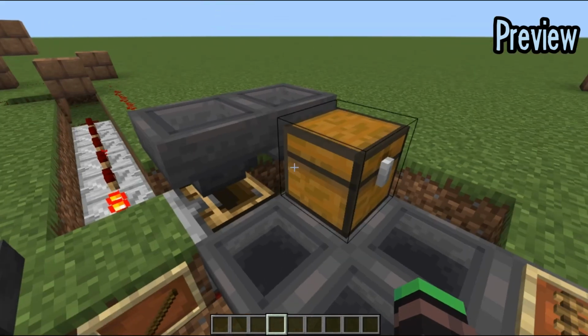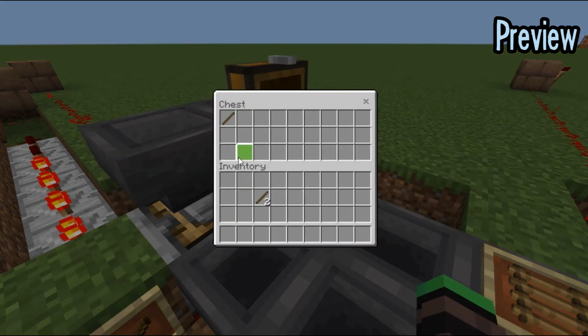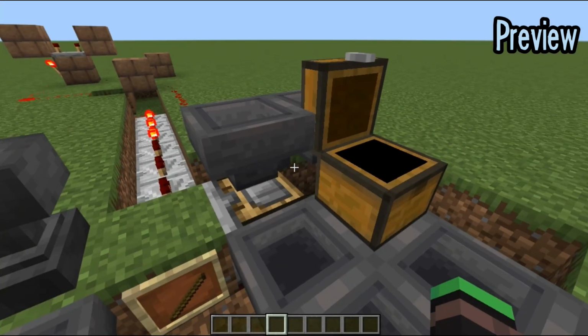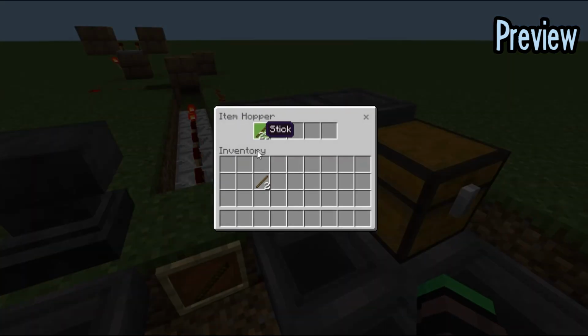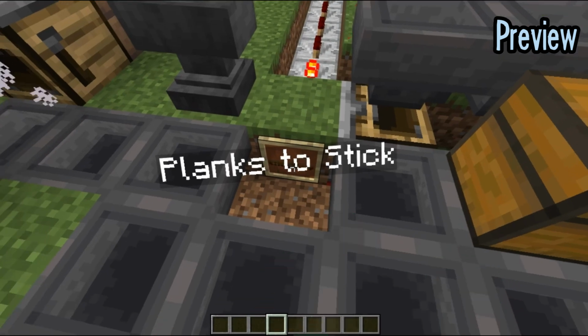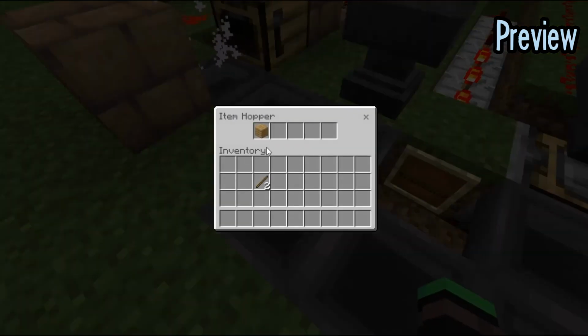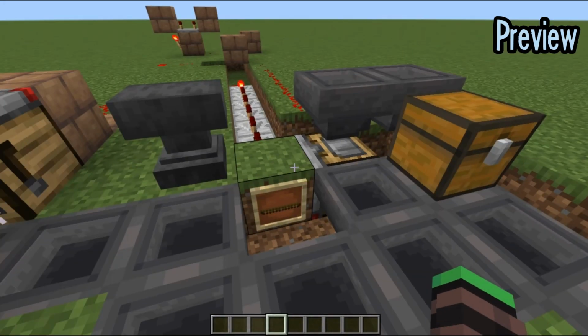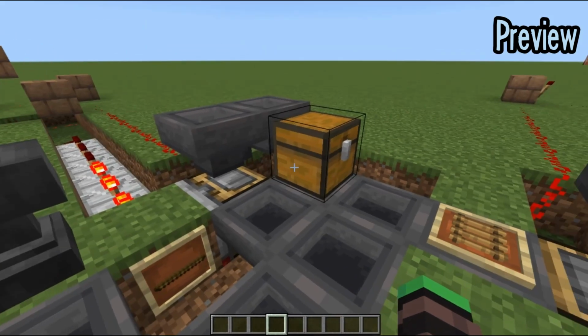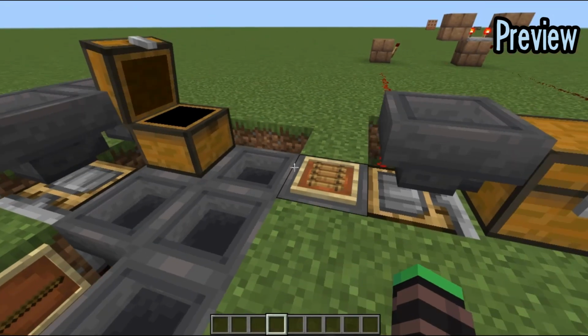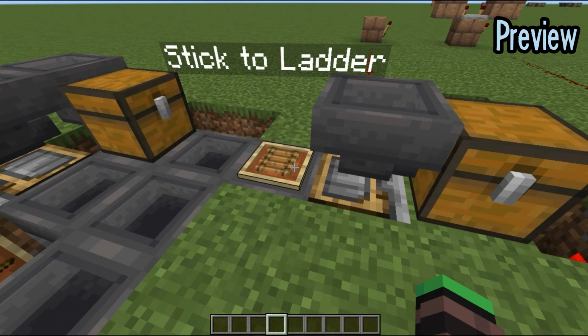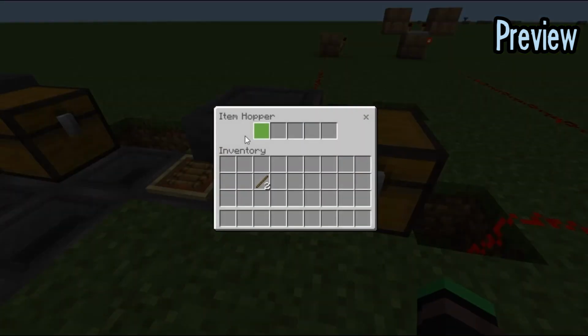So now we are going to dive into lesson 2, going further to the difficulty level of science in Crafter. In this preview I'm going to show you what we are going to make after the lesson. This project is good for one input only. For example, log transforms to planks, then planks transform to stick, as you can see, and then stick will transform into a ladder.